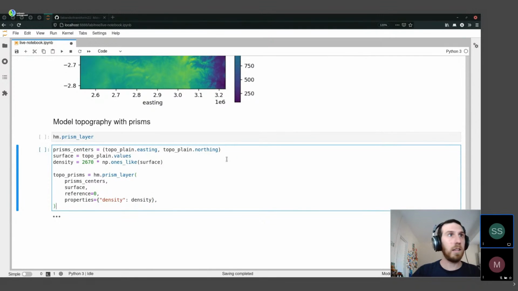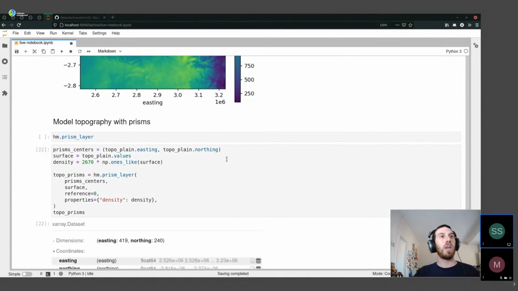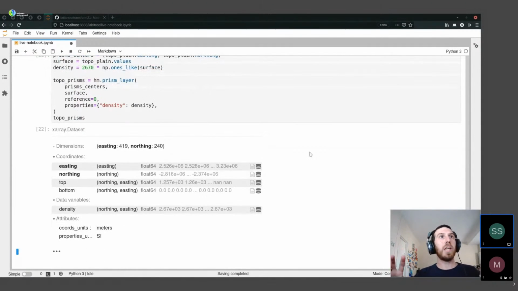Let's see what the topo prism variable has once we run this. As you can see, it has created another xarray dataset that now has 4 coordinates. The easting and northing coordinates are the centers of the prisms, while the top and bottom coordinates, which are 2-dimensional arrays, are the top surface of the layer and the bottom surface of the layer.